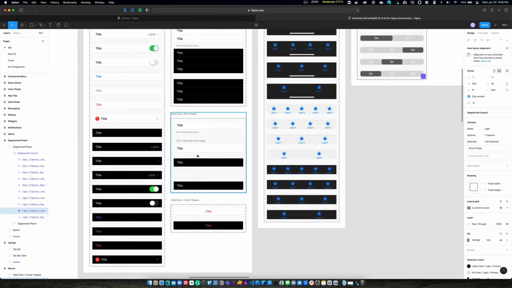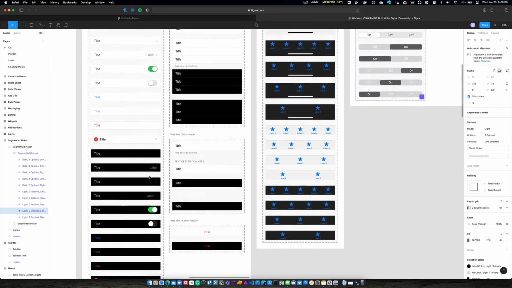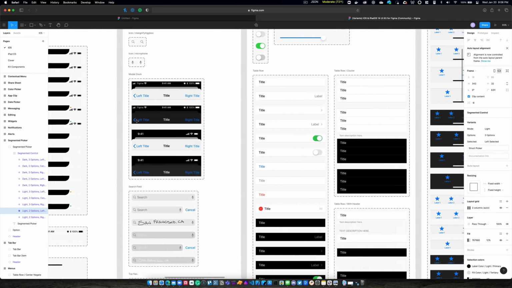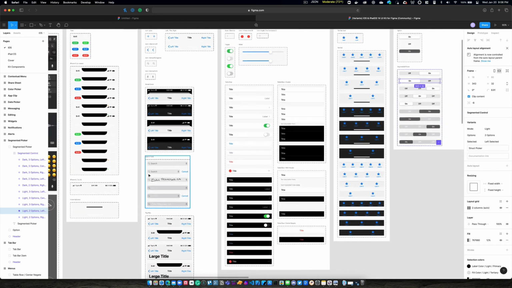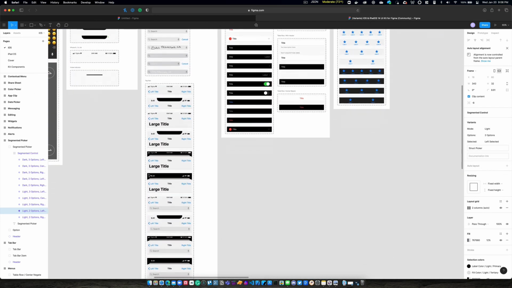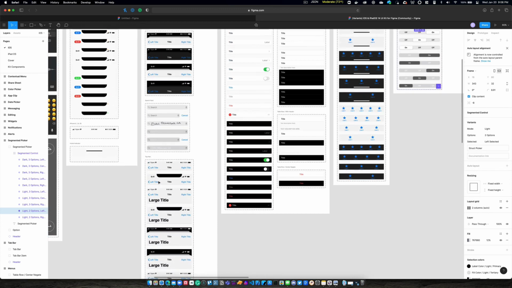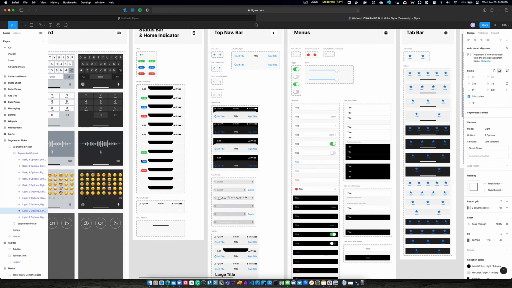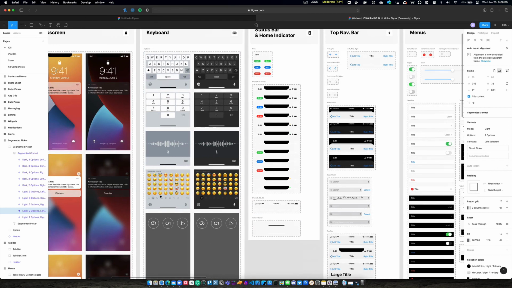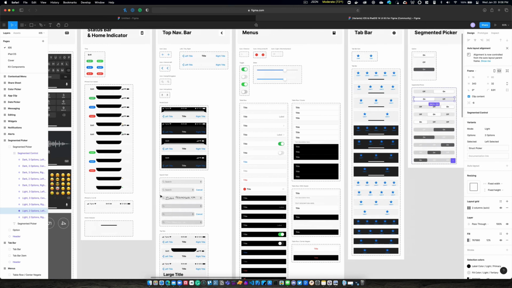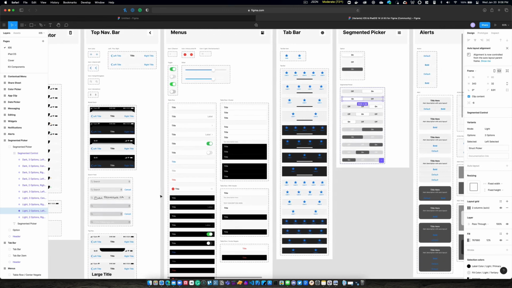Row with header. I want to pick one of this. Scribble is in here. This is all the modals, which I like. Different statuses, different screens. It's all good.